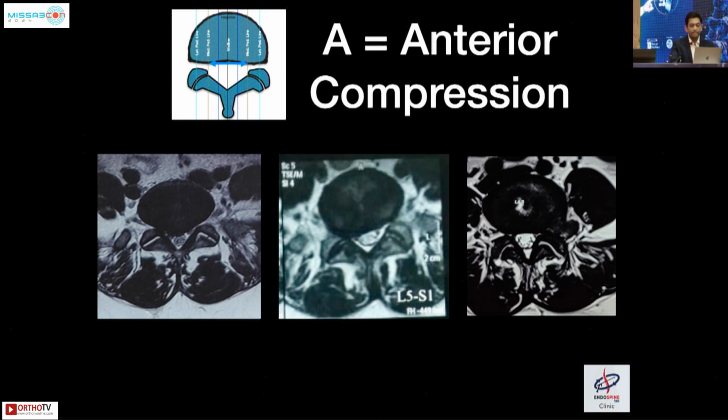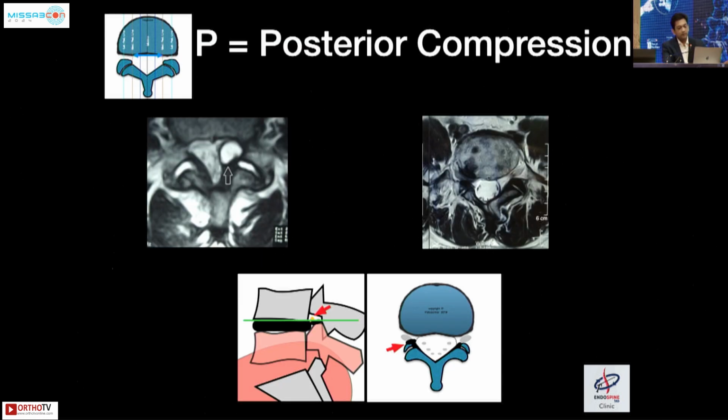So these are a few examples of the cases. This is A1, A2 type of anterior pathology, this is A2, A3 type of anterior pathology, and this is extraforaminal herniation, which is A3 and A4. When we see the posterior component, this is a central canal and lateral recess stenosis, so P1, P2. This is a lower foraminal stenosis, which is P3, and this upper foraminal stenosis is P4.